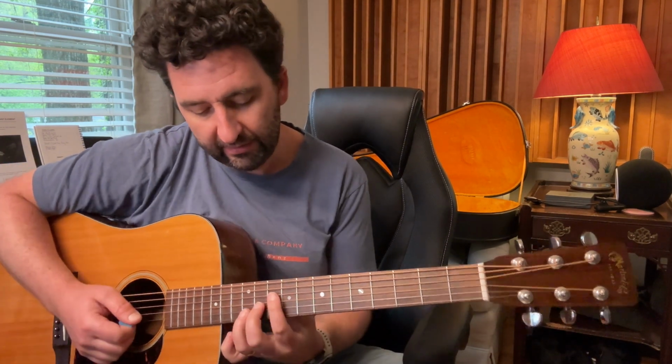And this is a death grip capo. This capo is way too strong. I just need to get a weaker capo. It makes all my guitars go super sharp. But not this guitar. I think it was set up really, really well. It's very well intonated.